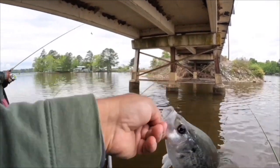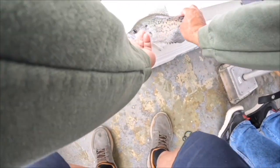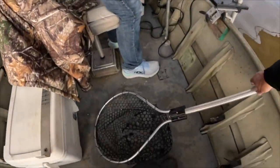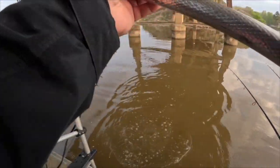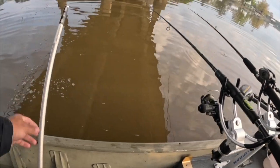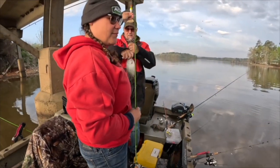Are you casting out over there, Mike? No, I don't have my pole set up yet. Oh. That one is 11 inches. Nice. Oh, she got one. Oh, that's a keeper. Beautiful. Yay! Is that one on the slip bobber too? Yeah, it was on my slip.